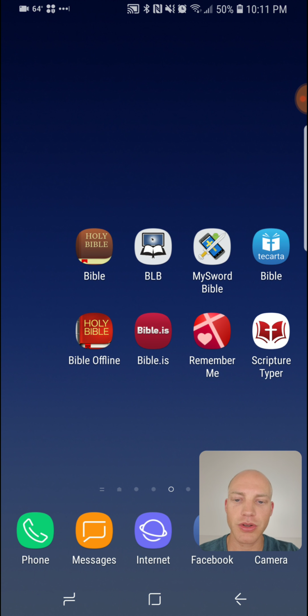So the next app I'm going to show you is Scripture Typer. I would recommend, though, if you are interested in this one, to actually buy the paid version, because the free version just simply doesn't do enough. I think it limits you too much to where you can't really utilize it. So I think you pretty much have to upgrade and pay for it, which I think I did. I think it was like $10, and I think 4 different people in your family can use it as well. So if you want your family to use it, you can do that route.